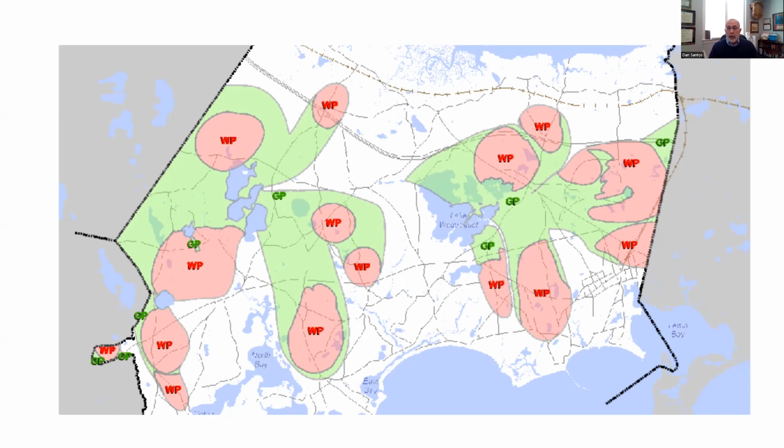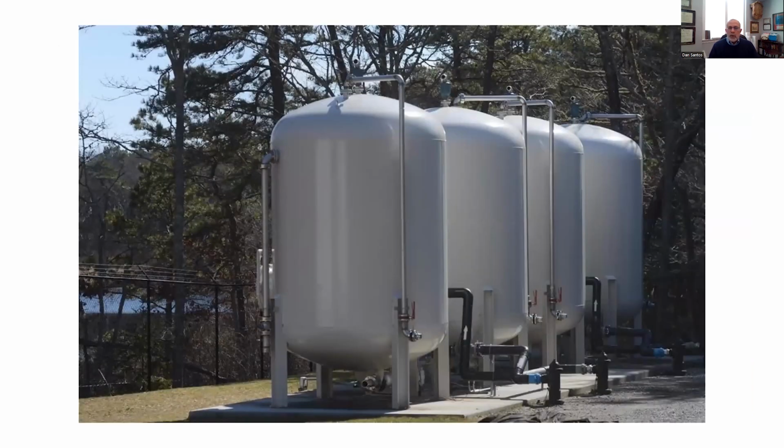And we monitor all these water sources for many, many chemicals: salt, volatile organic compounds, chlorine, gasoline, high levels of nitrogen. All these things, lead, for example, have contaminant levels set by the Department of Environmental Protection, and we monitor them. If we find those things in our wells, we have to shut the wells down until we can put treatment systems on them. And so here's an example of a treatment system on the Hyannis water system.